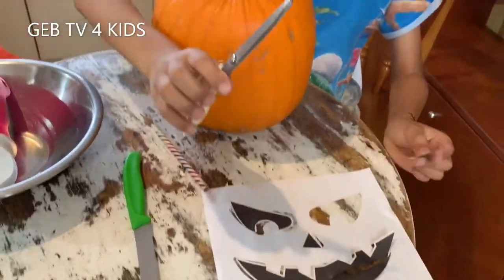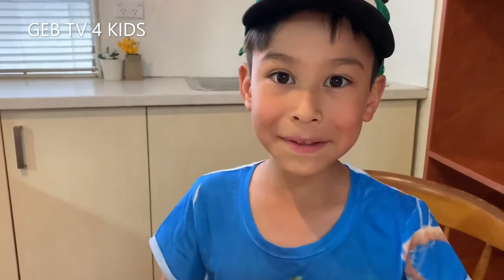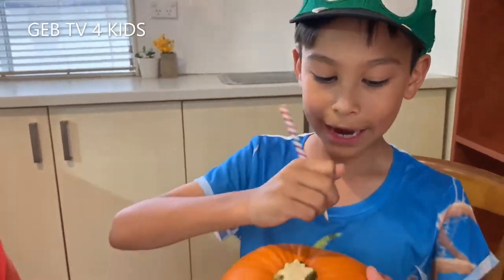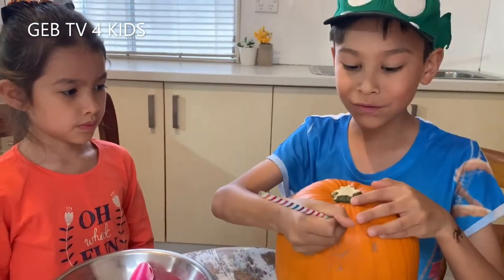And then we cut it using these scissors. Let's take these off. You'll probably need adult help too when you're using the knife. First step, we're going to use the pencil to mark the line where we're going to cut the top off.